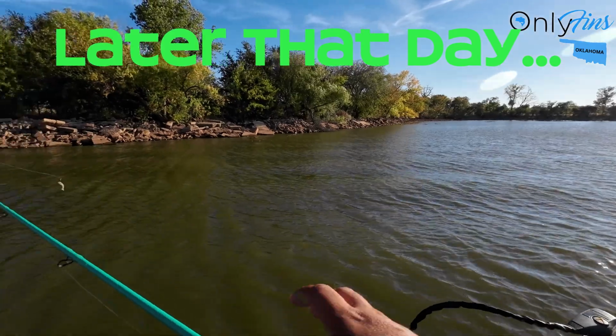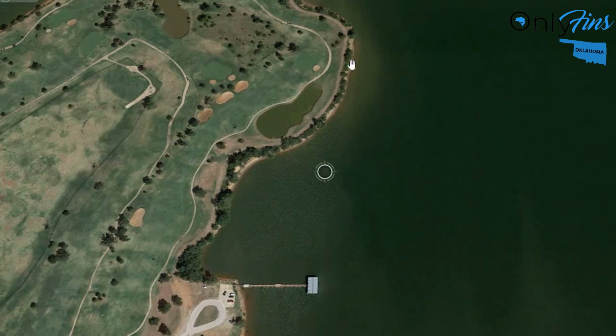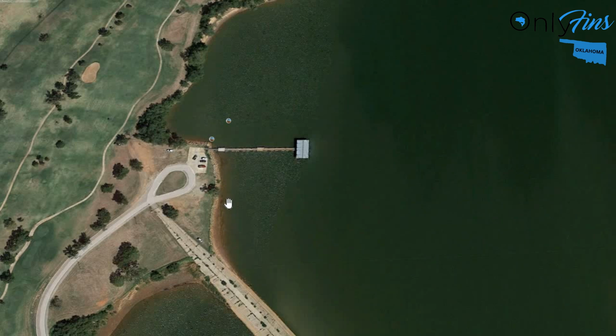But it's a fish. So that's the thing about this lake: you just got to kind of rotate between spots. So we're going to try our second spot now. We worked our way through here and we had a couple bites, but really our second spot started right here. For some reason this area here, all of this going around down into here, is really good. I've caught a lot of fish in this area. Even on this side it's good, if you've ever fished this side.